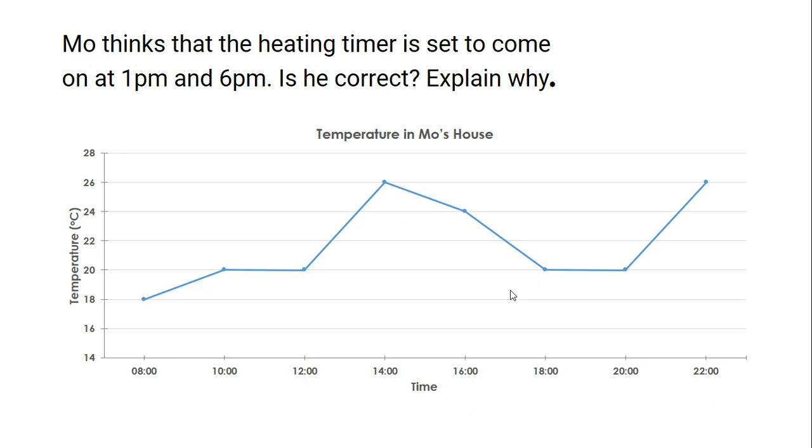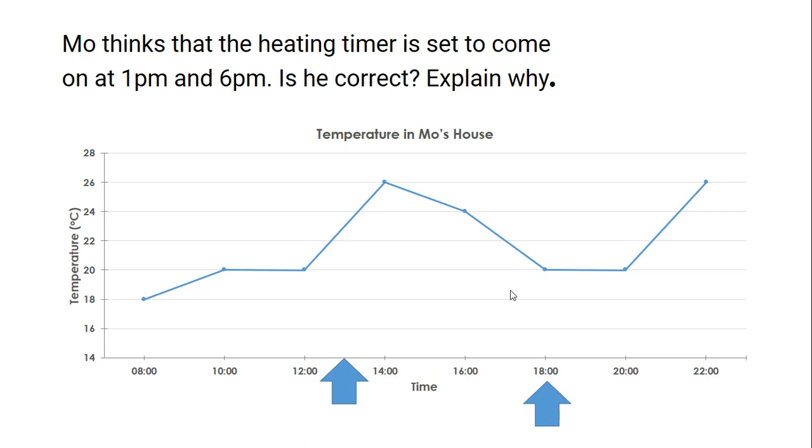bit more problematic. So the first thing we need to do is work out where those times are on the graph. So I'm going to convert between 24-hour clock and 12-hour clock, because obviously we can't have them in difference, and because the graph says 24 hours, that's where we'll go. So 1 p.m. is 1300 hours, 6 p.m. is 1800 hours. I'm going to put those dots, those arrows on the line to represent the times.